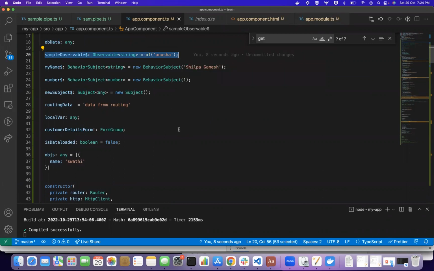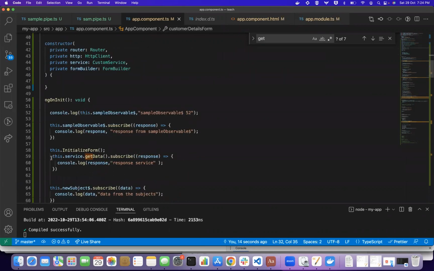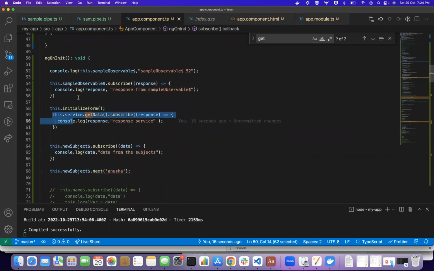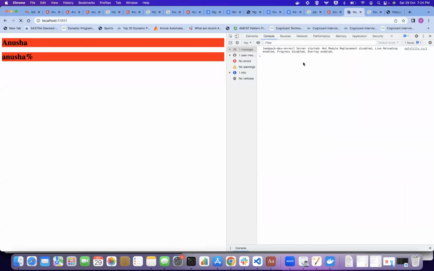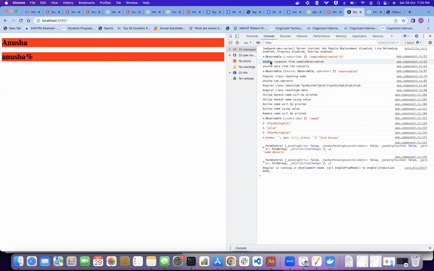Anusha. Now if we subscribe to that observable, what will be printed? Anusha will be printed. Are you able to see? Anusha, response from sample observable.